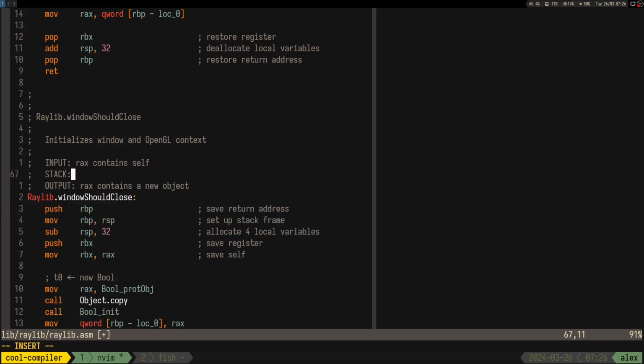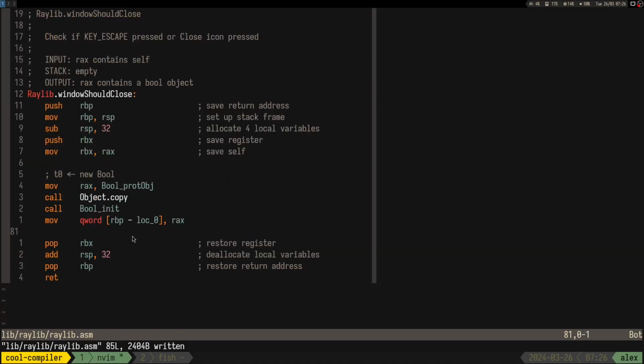So on the stack we don't have anything. Rax contains a bool object. Checks. Yeah, I mean, if key escape, but I don't really have an escape key. I mean, I have, but it didn't work for some reason.